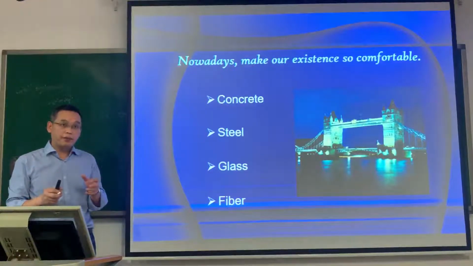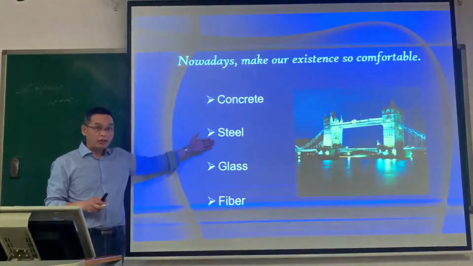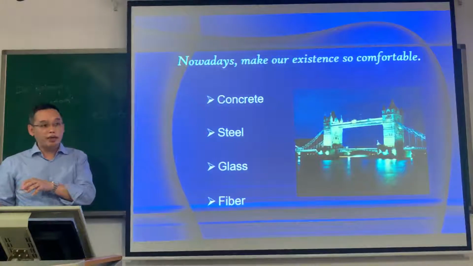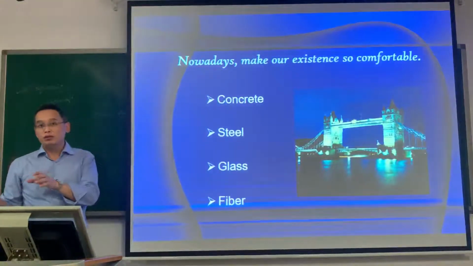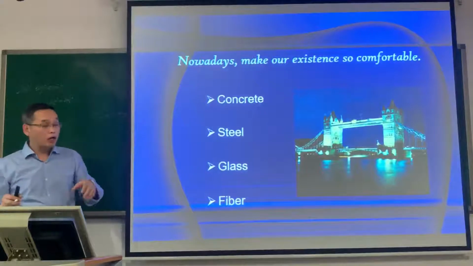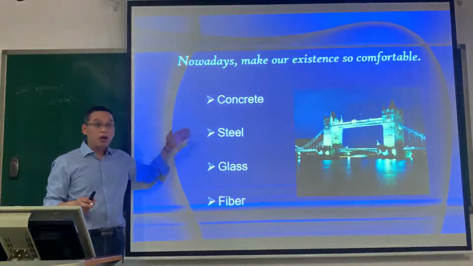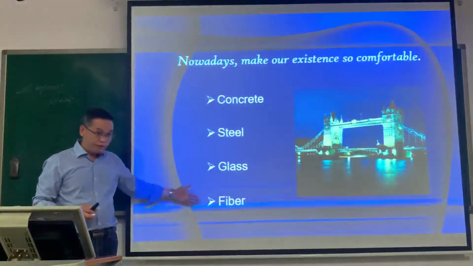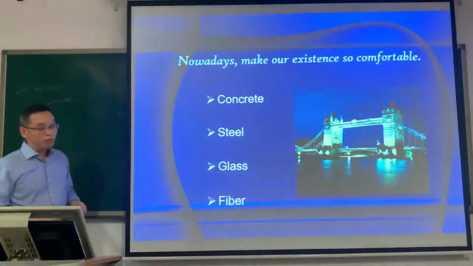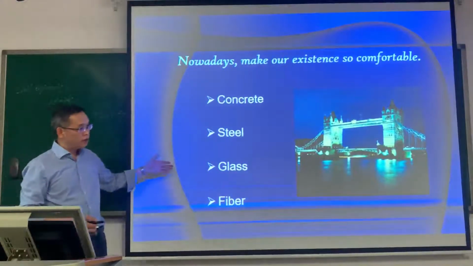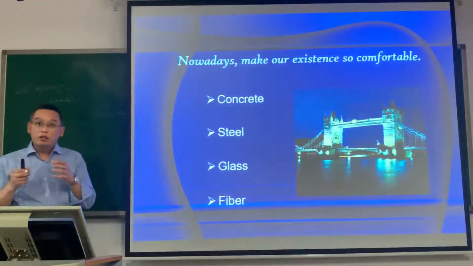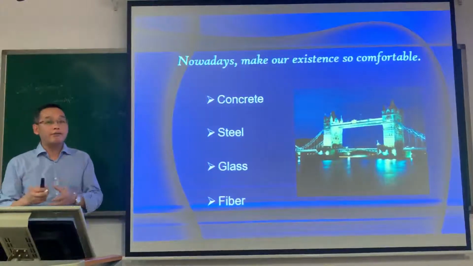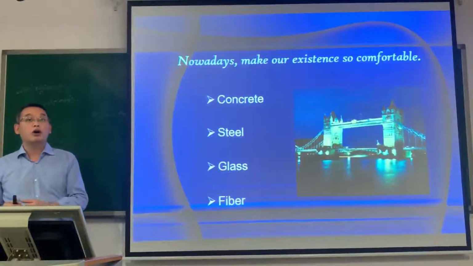We can consider that the application of these kinds of materials will be very, very long. Maybe several hundred years later, maybe 2,000 years later, we all need to use these kinds of materials for the civil engineering structures. Okay, and the glass and the fiber in the modern, these kinds of materials make the structure more strengthened, more comfortable, and the life of the structure is also longer.